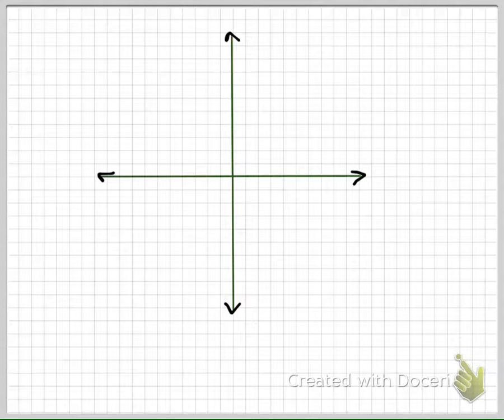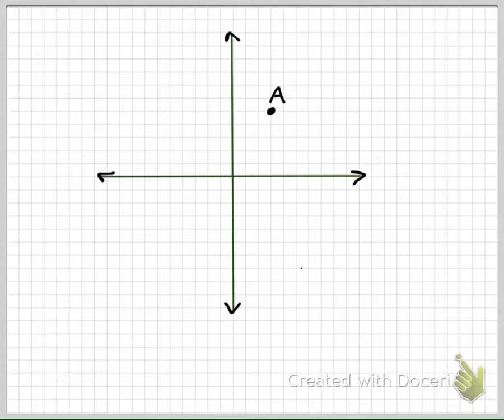Now I want you to tell me where exactly this point is. I want to know what is that point right there. What is point A? Using an ordered pair, right? An ordered pair is this. Using an ordered pair, tell me where A is. Write it down. How many of you put down 5, 3? Did anybody put down 5, 3? That's good. How many of you put down 3, 5? What did you put, Sheena?